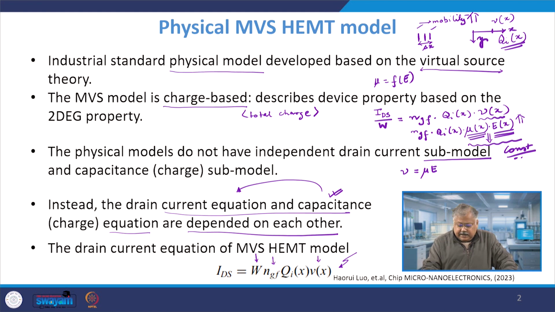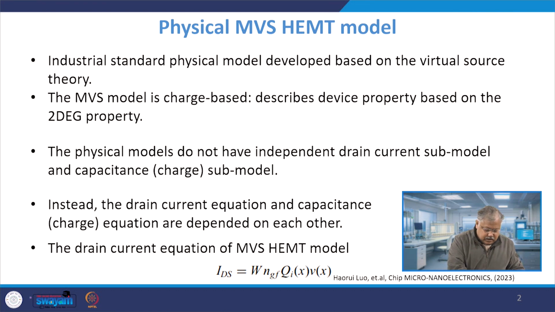This is the first thing. The second thing is you need to also look into the fact that you have an inversion charge here. This inversion charge Qi, which is a function of x, is basically the charge along the strip within the 2D electron gas, right? Now this value will go on varying as you move from source to drain, because if you apply the bias... If you remember your basic MOSFET model, let me rub this here and let me write down for you the basic MOSFET equation, where you take up a source and you have a drain, right?